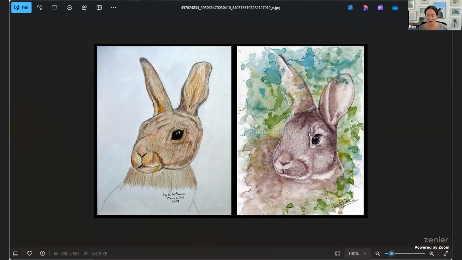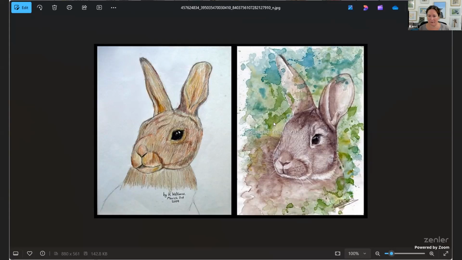But just the proportions of the ear, the way the head's turned, all of that, just being a little bit out can really make a huge difference. So that's why I'd say the one on the left, she probably freehanded. And as she's gotten better, she could have freehanded the one on the right as well, or she may have used a tracing like a line art to get those proportions correct to start with. But it's so important to do that.